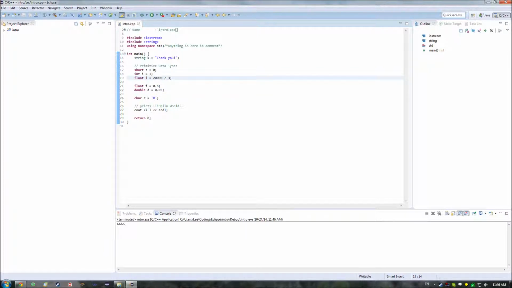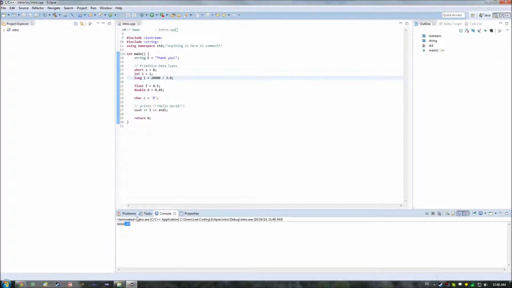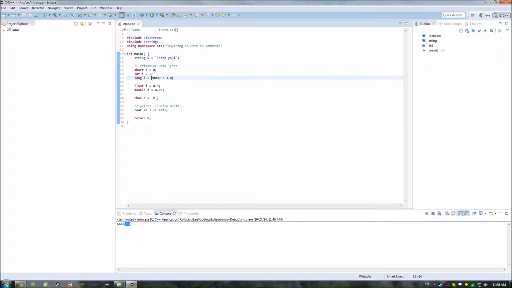So if I, let's say, wanted to go, okay, let's say that I do 3.0. That's similar to how I did it here. I can do that. I can run it. That's great. Now let's say that this is a long, and I go, okay, this part here, just using common sense, is going to get truncated. That much I know. But let's say that instead I had 20,000 plus 50. There's that. And this happens to be divided by I, and I is 3.